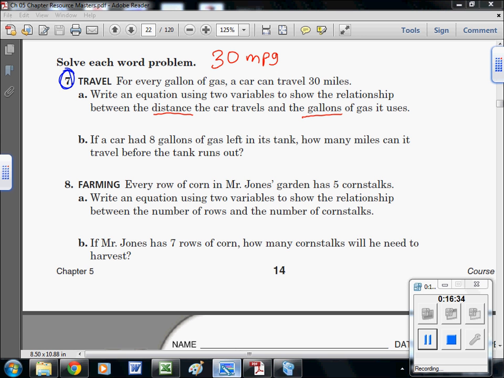So that means those are going to be our x and our y. Those are going to be our inputs and our outputs. It's going to be up to you, technically, what letters to use, but let's go with the regular old, and let's go ahead and stick with x and y.